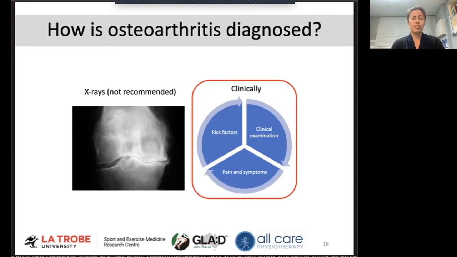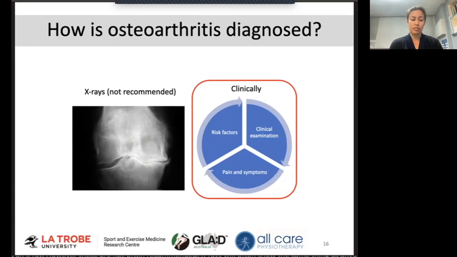It's important to know that the link between changes that you can see on an X-ray and patient symptoms is generally poor. So someone can have an X-ray that by old standards looks terrible, but the patient can actually be symptom-free. So the picture doesn't actually match with what you see in the person in front of you. Patients also can commonly report pain for up to 10 to 15 years before osteoarthritis even shows up on an X-ray. So someone might have signs of osteoarthritis, but not have actually any signs show up on an X-ray.